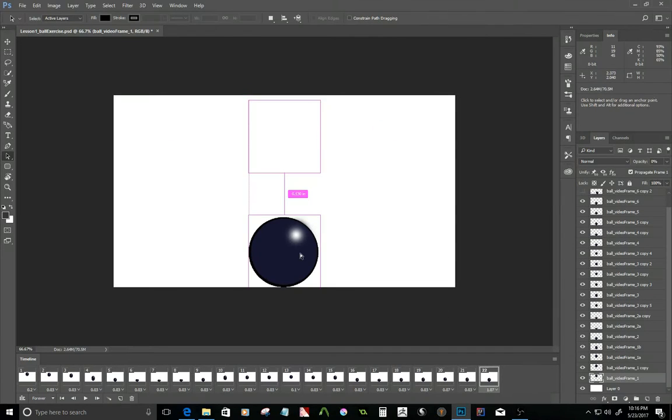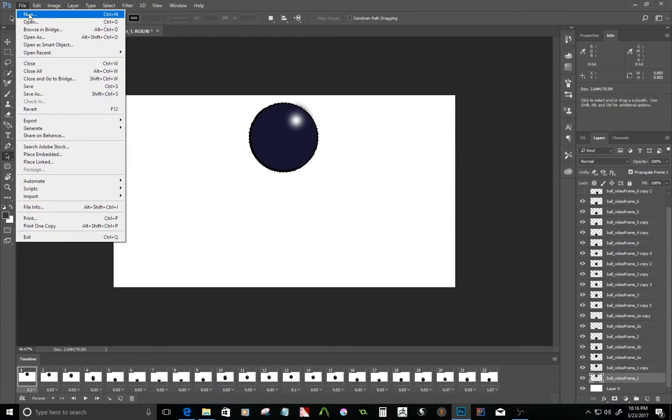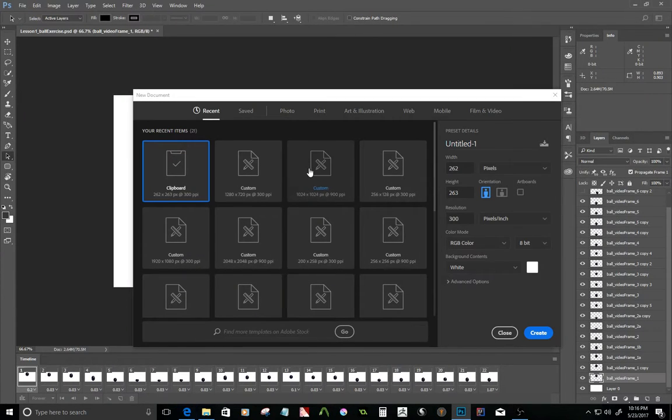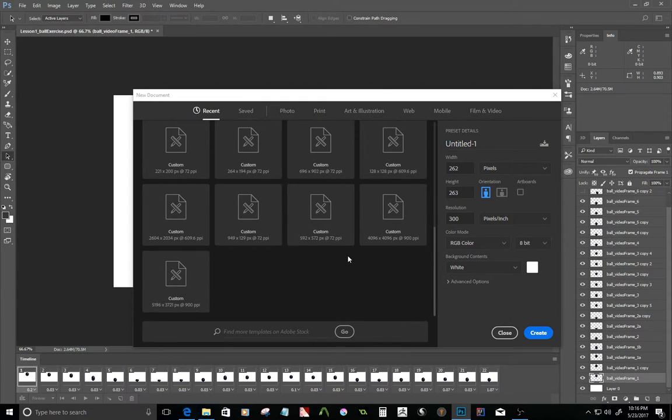Let's get it. I think it was this one, if I remember correctly. I am going to copy this real quick. And I'm going to open a new file. Now I'm going to keep the settings the same, if I remember where I had it.